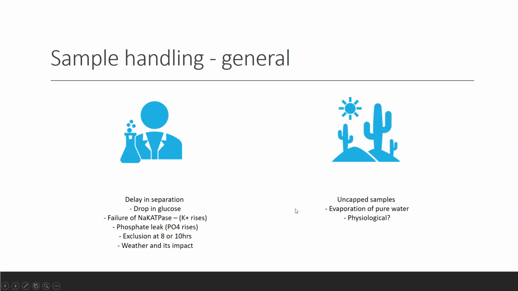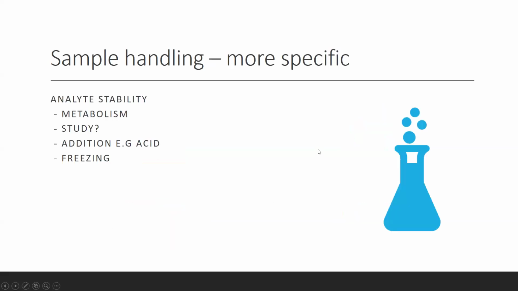The other thing that sometimes I've been called about in the past is uncapped samples. Now, if it's left uncapped before analysis, it can be human error or a failure of an automated device, then pure water from the sample will evaporate. And what you'll get is a raised concentration of the components of the sample that are left. So you tend to see a raised sodium, a raised chloride, a raised albumin, raised total protein. Now, this can also be seen physiologically in severe dehydration, but realizing that a sample was left uncapped, and also thinking about the patient location, so if they're an outpatient, and also the clinical details on the sample can help you identify that.